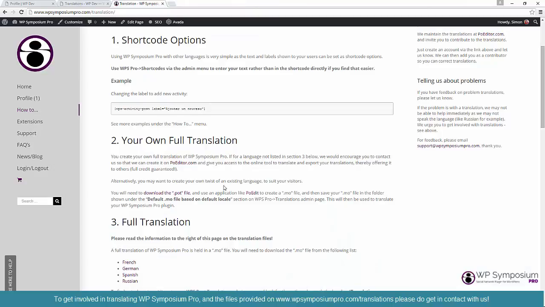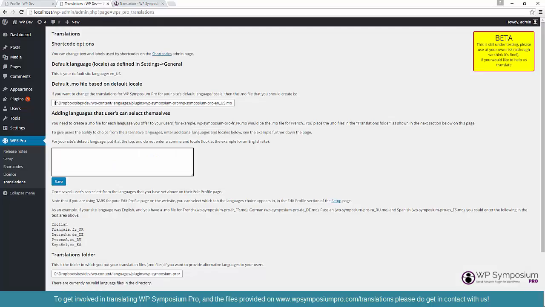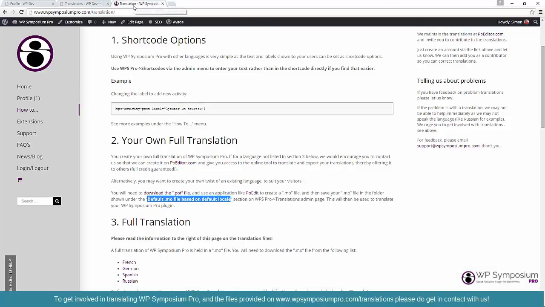What I wanted to show you was the Poedit application that you'll use to translate this downloaded pot file to create the compiled .mo file. It sounds like hard work, but it's not too bad once you've done it once and get going. This here is the mo file that you'll create from Poedit once you've translated all your strings from the pot file.